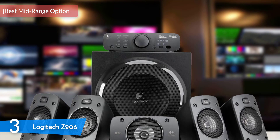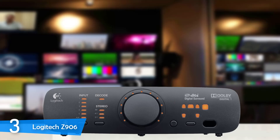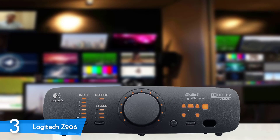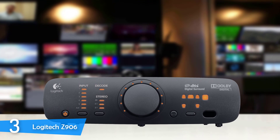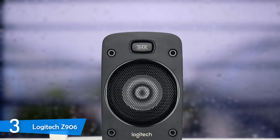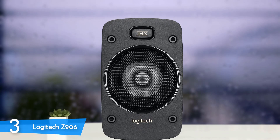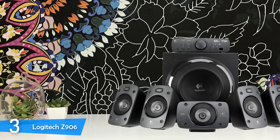At number three, it's the Logitech Z906. Logitech, a brand known for its PC speakers and gaming peripherals, has produced a 5.1 channel home cinema package primarily intended for PC use but powerful enough for an AV environment because of its impressive connectivity ports, features, and THX certification. It's a fascinating midrange option that provides great value with its fidelity, sound quality, and tons of sharpness and detail. The package contains five compact satellite speakers and a subwoofer that together deliver an exceptional 500 watts of power.